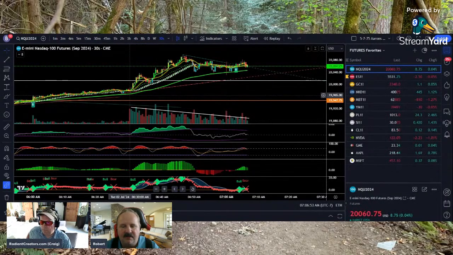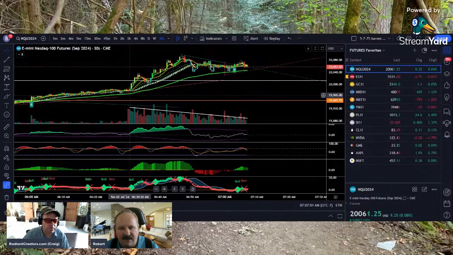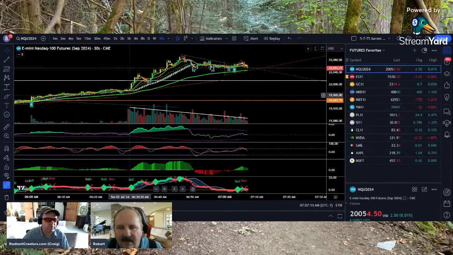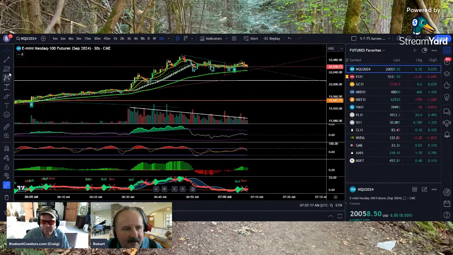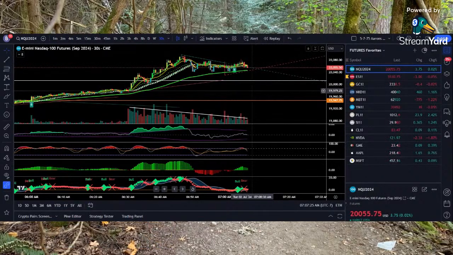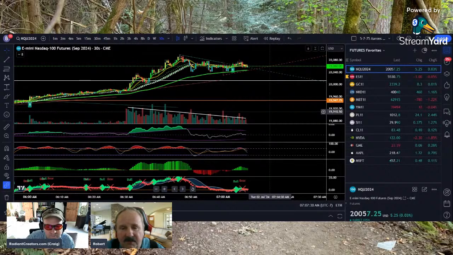You can win a bunch, have a great trade or two, and then if you start overtrading, especially in a choppy market, you're just going to get chopped up and start giving it back. So the biggest thing you want to ask yourself is, if I went long here, where would I put my stop loss? And I don't even know. If I did put a stop loss on here, it's probably just going to hit it and then probably go up anyway. So it's good to stay out if you don't know what it's going to do.